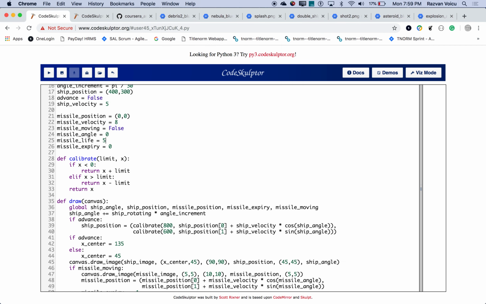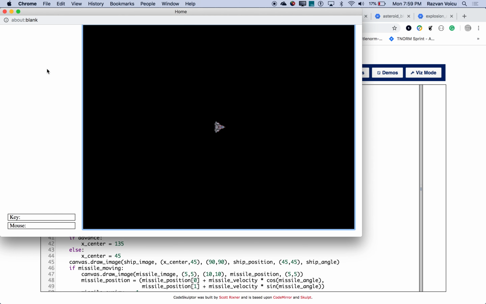Missile life. So this is our ship that can move around and shoot stuff. Yes? Everybody has this working?